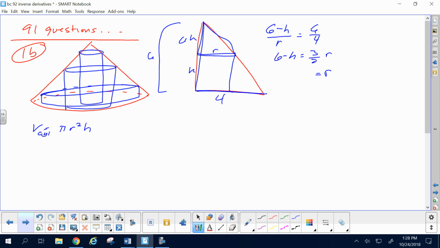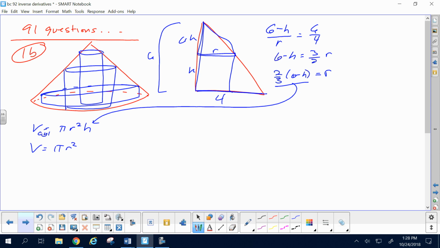Would you agree that r is 2/3 times 6 minus h? Did you solve for r or solve for h? Do you mind if I do that? Are you good with up to that point? Okay, now the reason you wanted to do all that is to get your calculus down to 2.